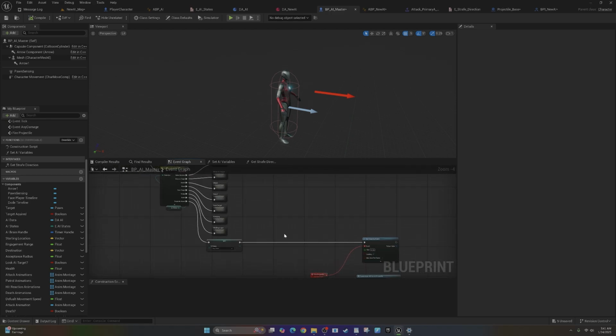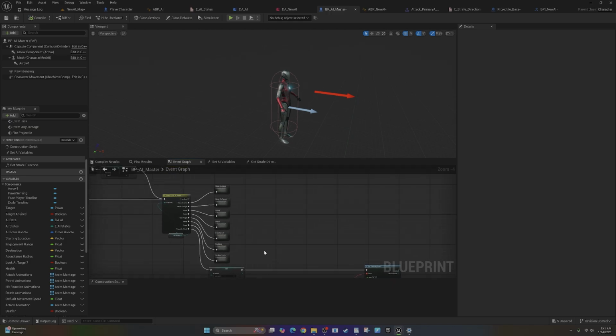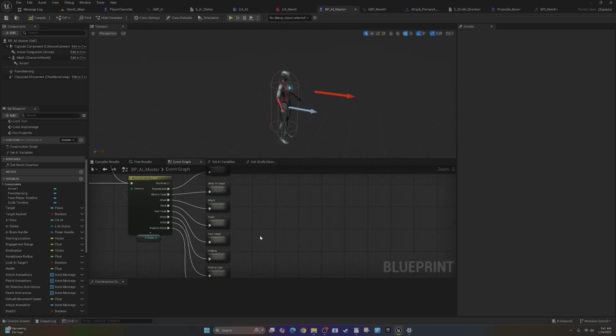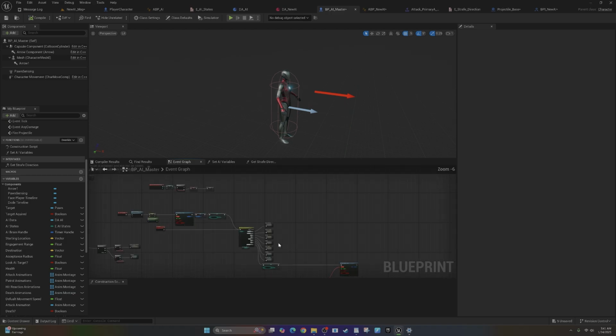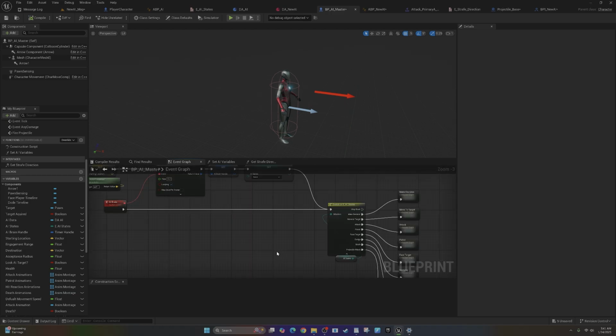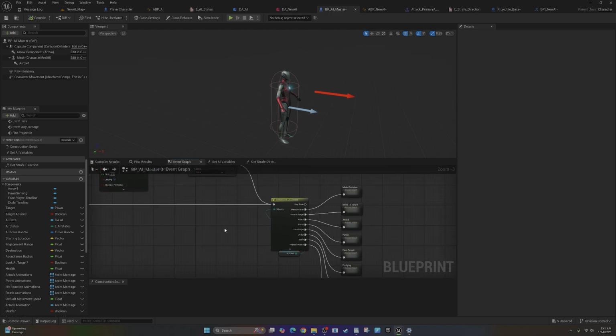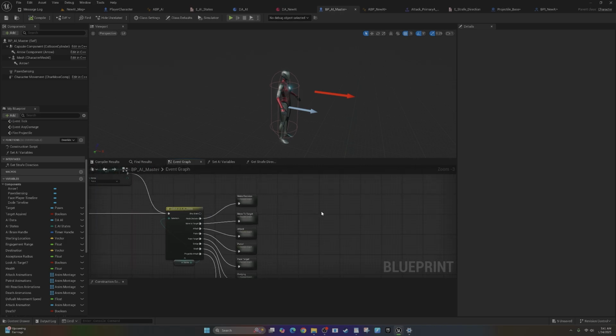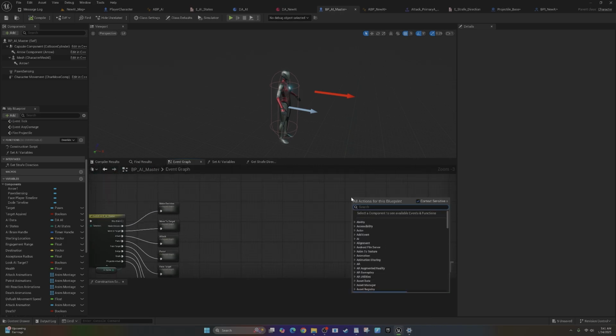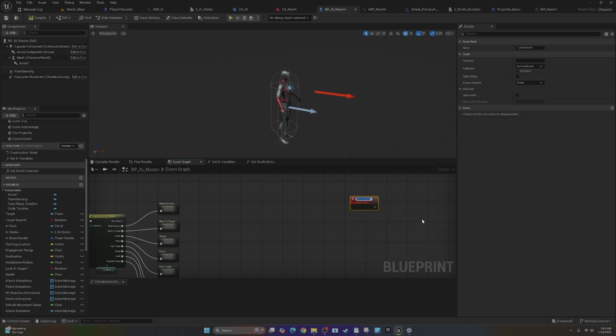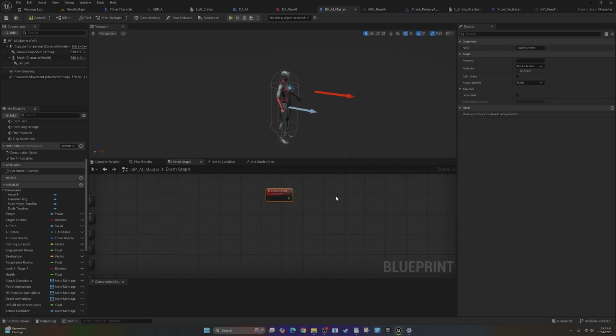Now, there's actually one important thing that I forgot to implement, and we should probably do it before we continue on, and that is to basically stop the AI's movement whenever it's performing certain actions. And to do that, let's just create a new event out here. Call this stop movement. And this is super simple.